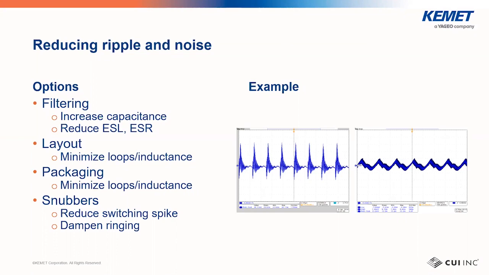However, the ripple image on the right looks like the ESR is the dominant component. We can tell this by the triangular nature of the waveform. The capacitive component can barely be seen due to this large triangular shape. So in this case, we might start by trying to reduce the ESR, which could potentially be done by switching to a low ESR capacitor or paralleling multiple capacitors.